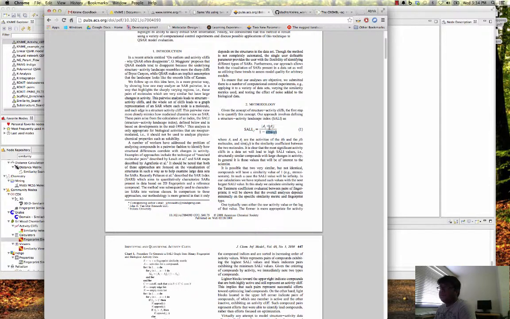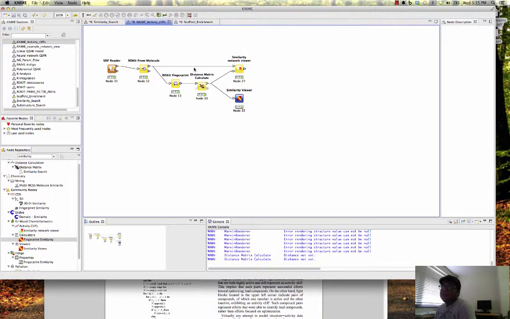If it is less, like 0.1, then this is also different. So then there exists a structure activity landscape. Coming to the pipeline, I don't have activity values in this file.